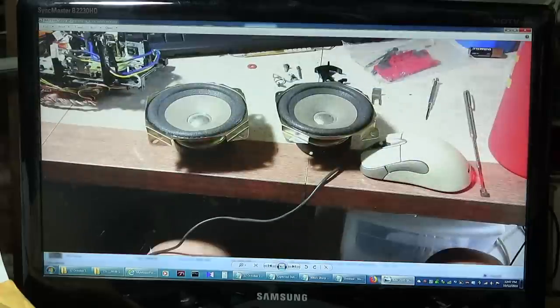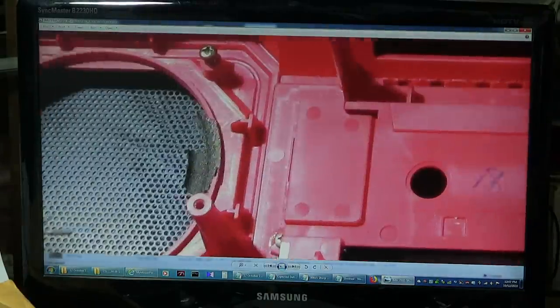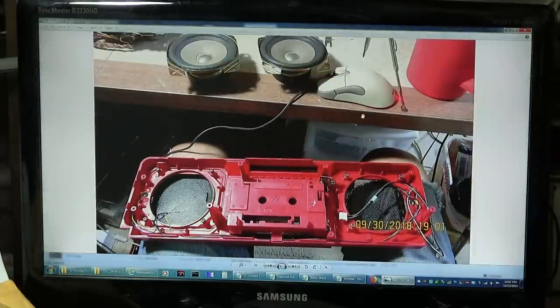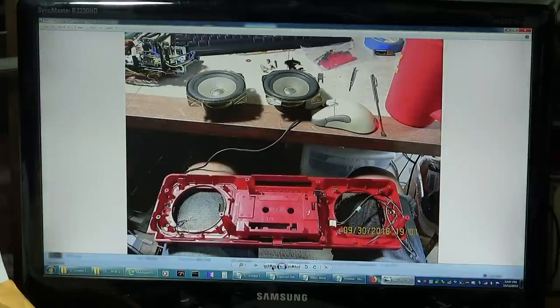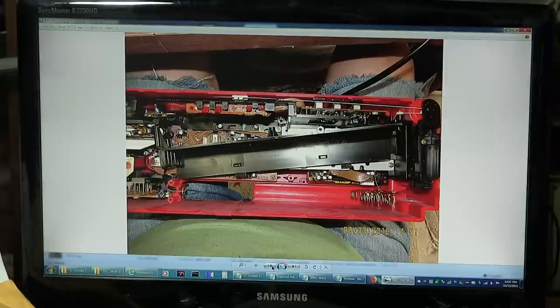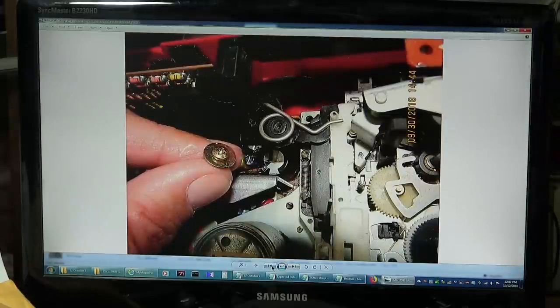Here are the new speakers before I put them in. When I took this apart, I put the screws back in their holes so I wouldn't lose them — a little attention to detail there. And that's it. So this is for sale. Works as performed. And that's all I know. Good day, bye-bye — hope you enjoyed.